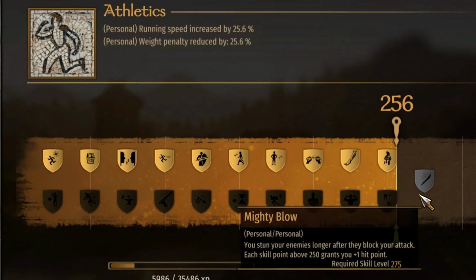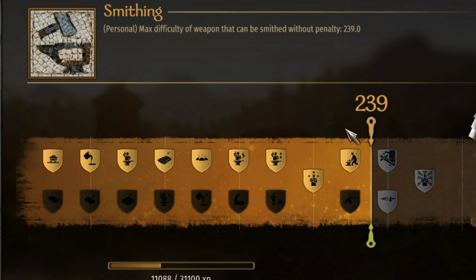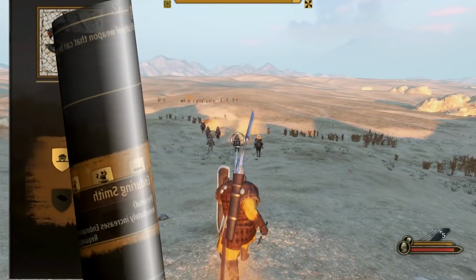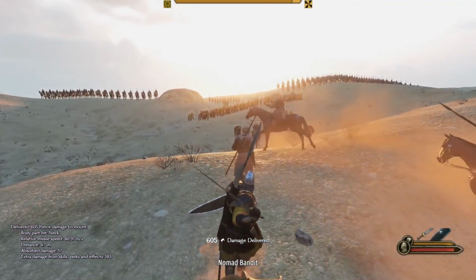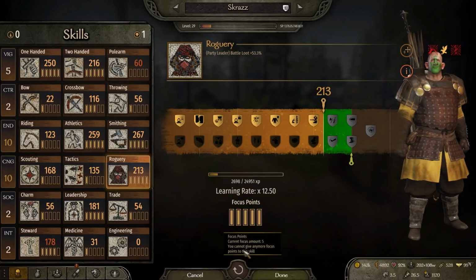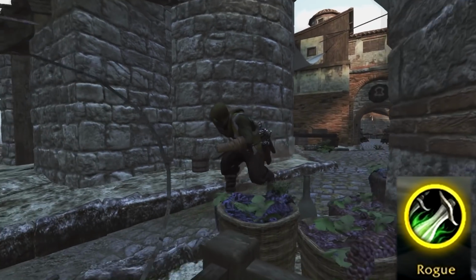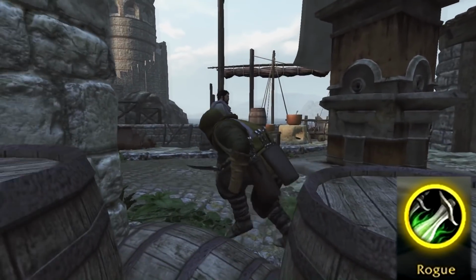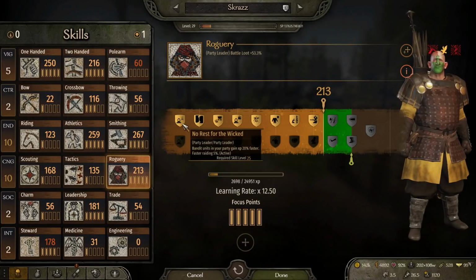Okay, so athletics, one-handed, and to some degree smithing are considered to be core skills, but only if you want to become somewhat competent at fighting on foot. Otherwise, they're entirely optional. What's not optional is that you put 5 whole focus points into Roguery, which coincidentally happens to be the namesake of our character. To be honest, this skill is rather obsolete in the game's current state, but even so, Roguery still has some perks that make a raider's life easier.